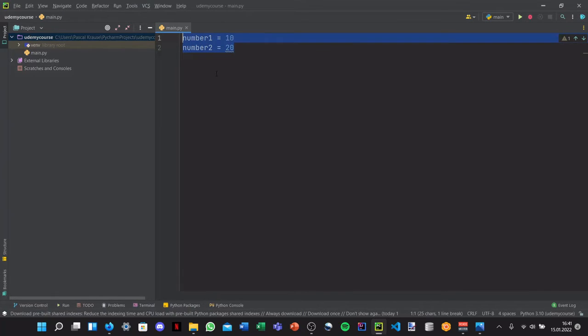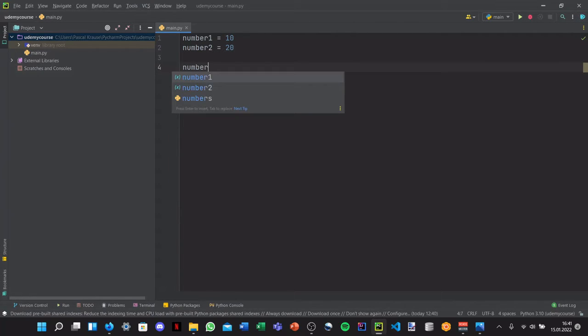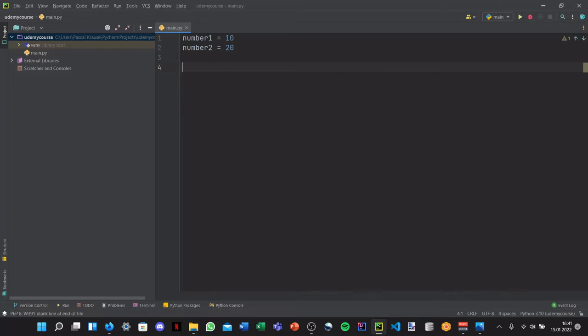Of course, we have not covered arithmetic operators yet. Sorry, I'm not very good at saying this word, but arithmetic operators. I would just call them math operators, I think that's better. Sorry for my bad spelling, but you can see that those math operators help you solve some tasks. So for example, you're able to write number1 plus number2. You will learn more about those operators later on in the operators section, where we will learn exactly how they work. But now I just want to show you the basics.